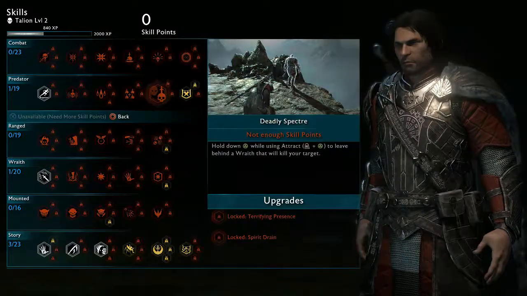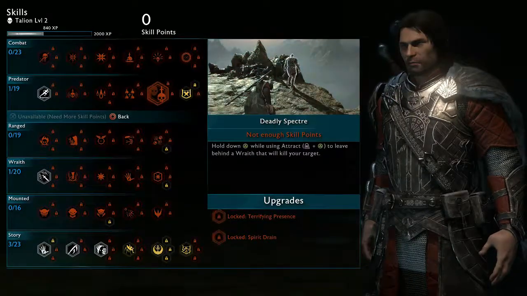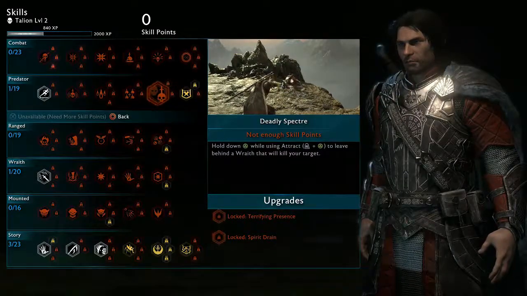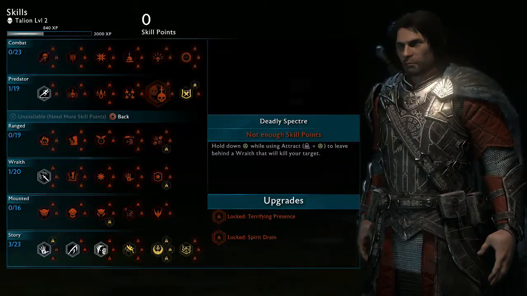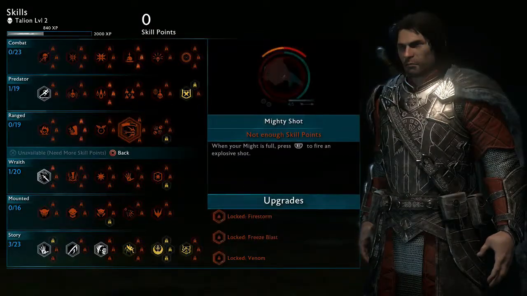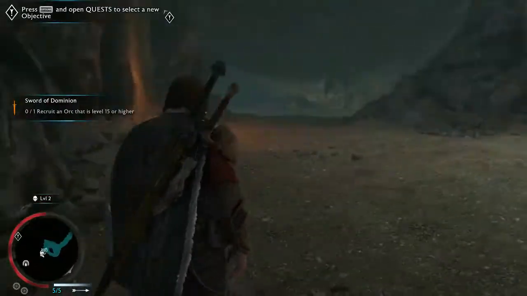Okay, Deadly Spectre? Oh! Now that's cool! Hold triangle while using a tract to leave behind a wraith that will kill your target. Wraith chain. Oh, this game has so many more things, so much more to do than I originally hoped for.